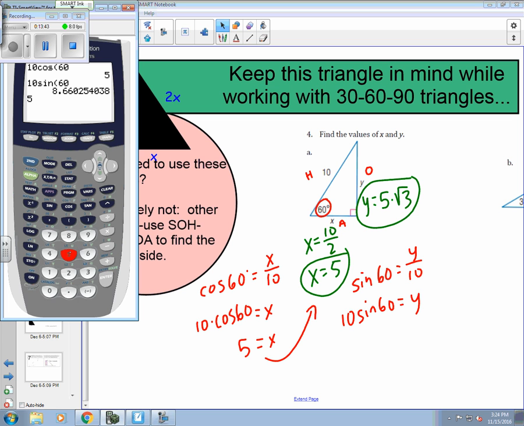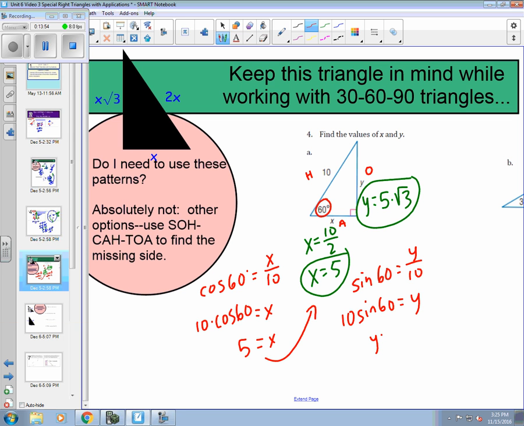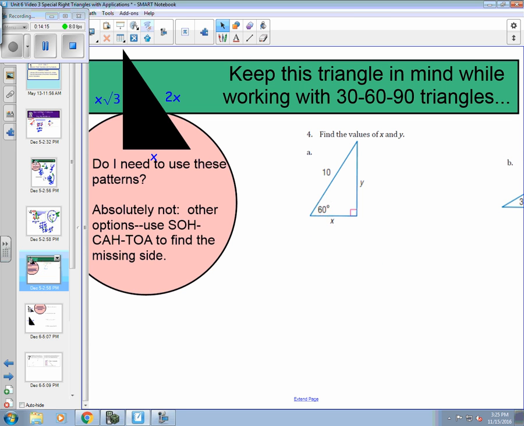5 square root of 3 is the exact same value. It's just that that's written as an exact value. See, you can see that both of these are exactly the same. So sometimes it's okay to get the answer of about 8.66, but if they ask for the exact answer or the simplified radical answer, you need to be able to come up with that. ACT does both. We want you to be able to do both as well. All right, let's try another one here. On B.